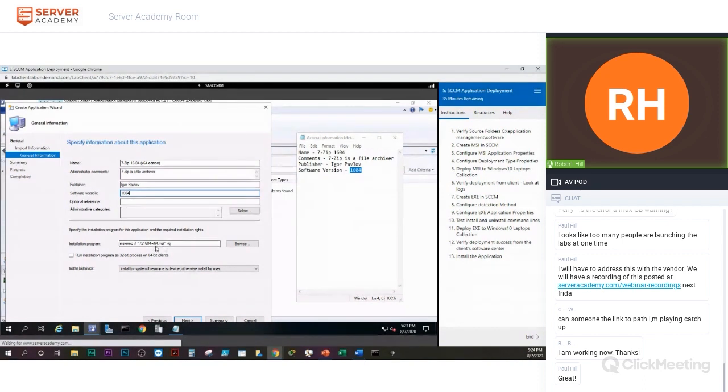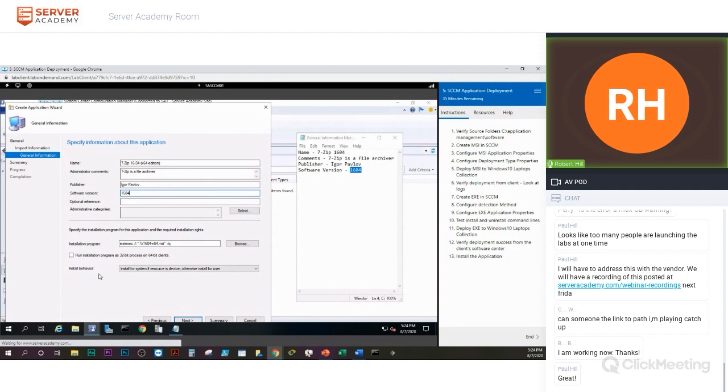And there's your MSI, and the /Q is a quiet install. So what this means is that the user is not going to see an installation of the program, and that's why you need these parameters. But with an MSI, it's pre-filled. That's what makes an MSI so easy to set up and deploy. So we're going to go through this, but there's still a lot to learn.